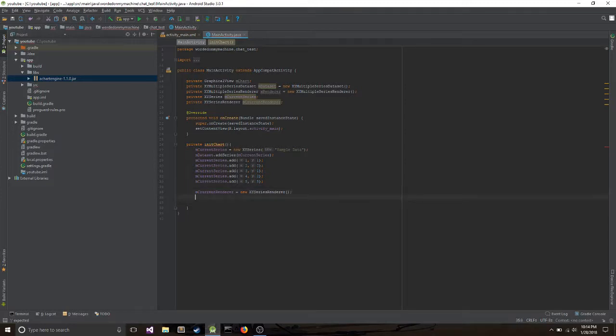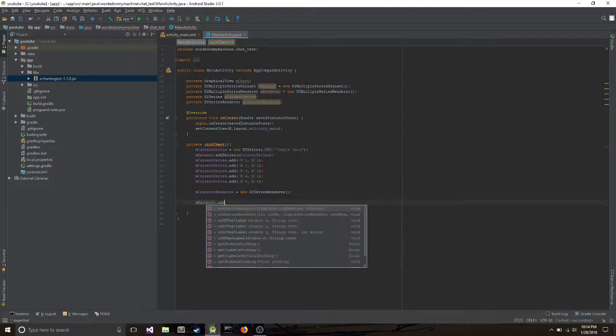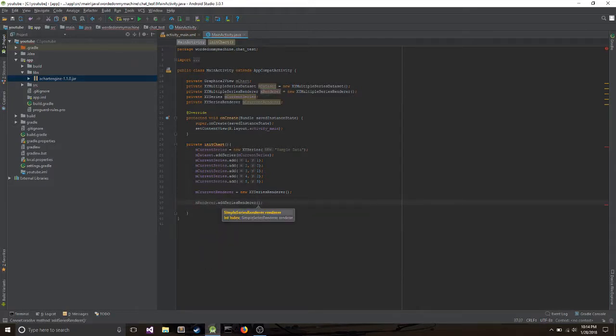Good. And then we want to do mRenderer dot addSeriesRenderer mCurrentRenderer.